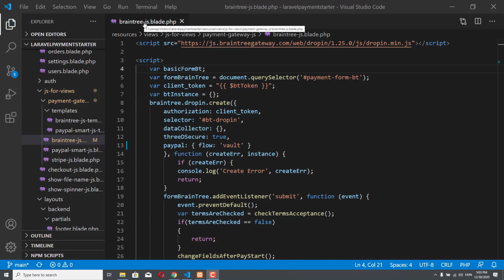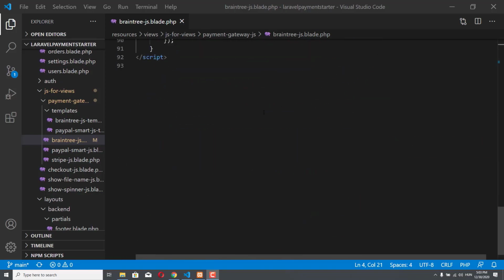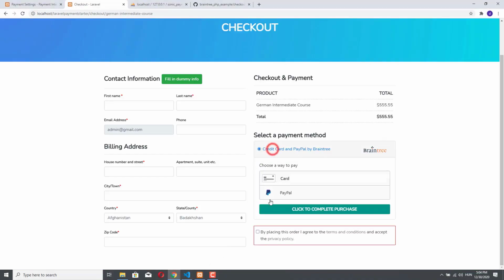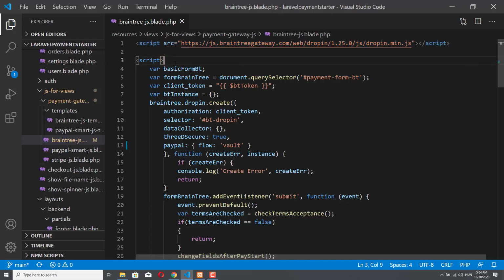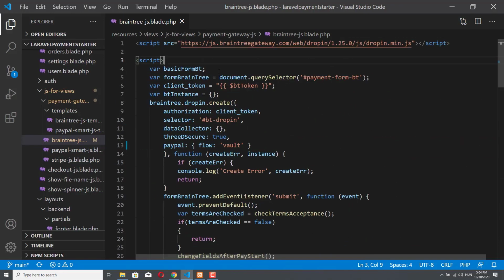We are going to check out the Braintree js.blade.php file, and I will provide an overview of the file and how the Braintree payment works. And later, we are going to check the code line by line as well. The very first thing we do is include this Braintree JS. This is the official Braintree JS for the drop-in UI. So this is what we have to include in order to be able to load all these elements into our checkout page. Then again, inside the script tags, we write our JavaScript.